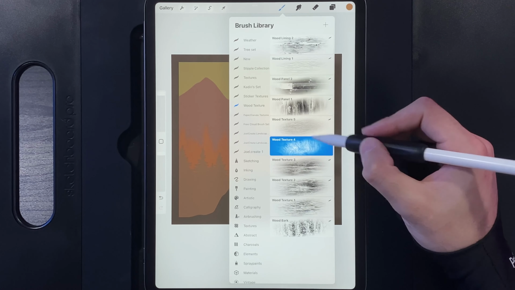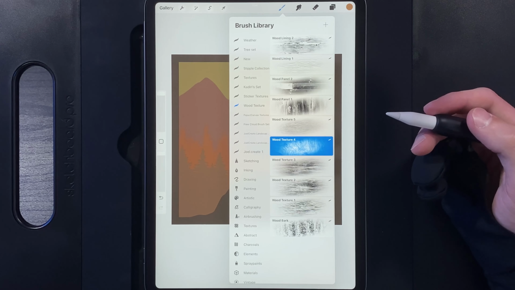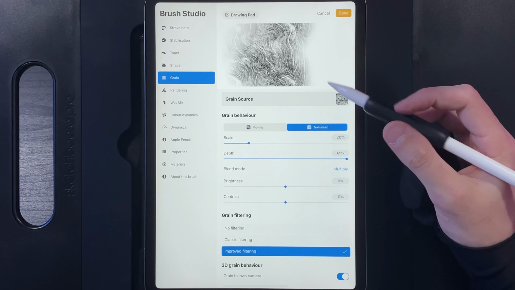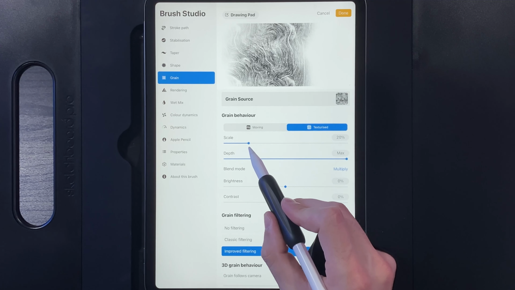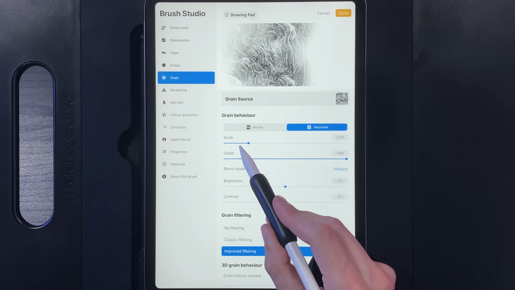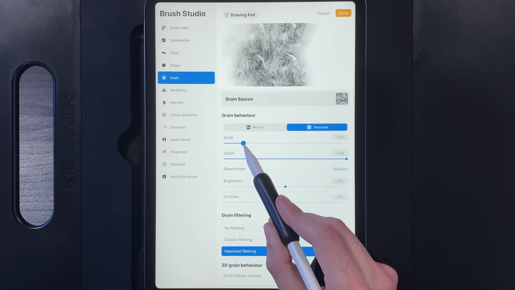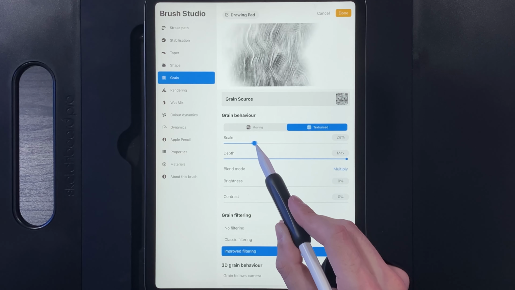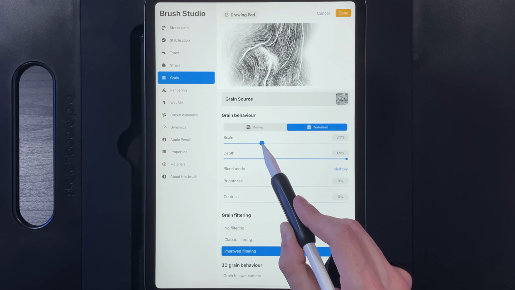Now, before we use this wood texture, I want to give you a quick tip on how you can adjust them in future to fit the style that you need. For example, if we tap on wood texture 4 and then we go to the brush studio, if we go to grain, this is a scale slider. Now I've set this to what I think we need it for today. However, you can scale this up and down and you can see the smaller I make it, the more repetitive the grain is and also the smaller the detail will be. But if we scale this up, you can get right into the texture and make a really large amount of texture on the screen at one time.